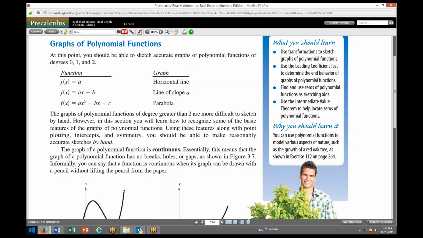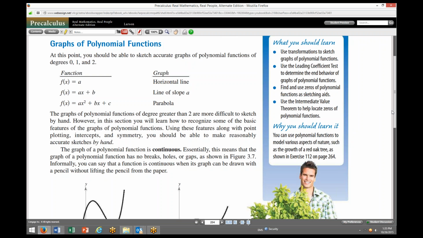Interestingly, that constant c, once again, is the y-intercept, because when x is equal to 0, all the x terms, whether they're squared or whatever power it is, all go to 0, and the only thing you have left is c. So that constant at the end for all of our polynomial functions in this chapter is going to be the y-intercept.